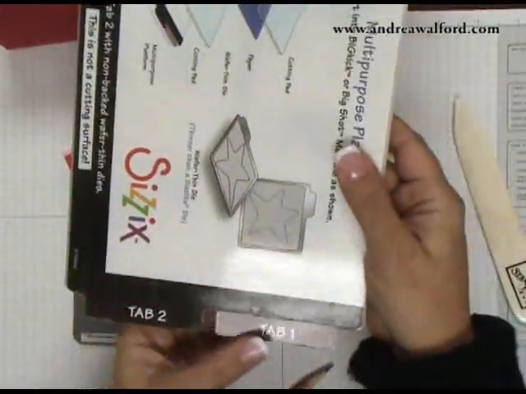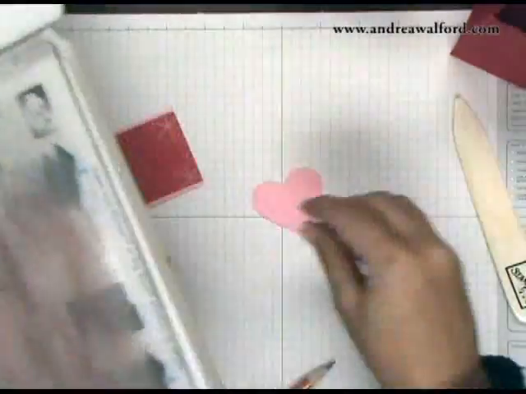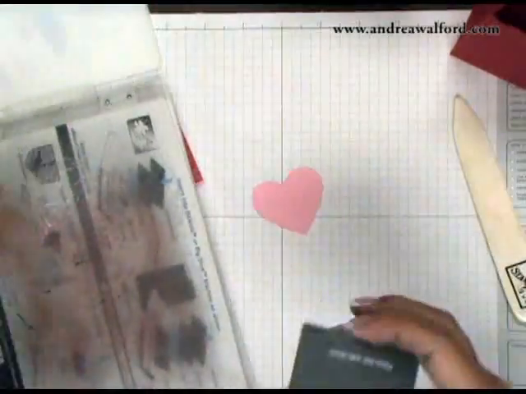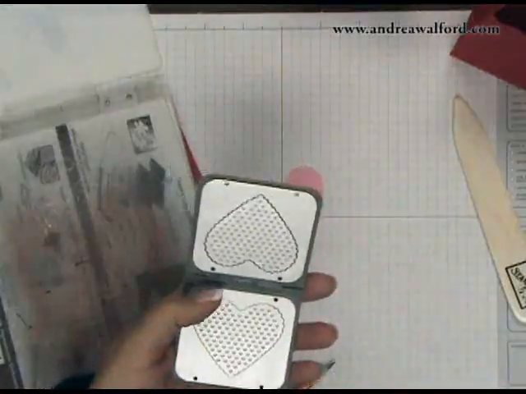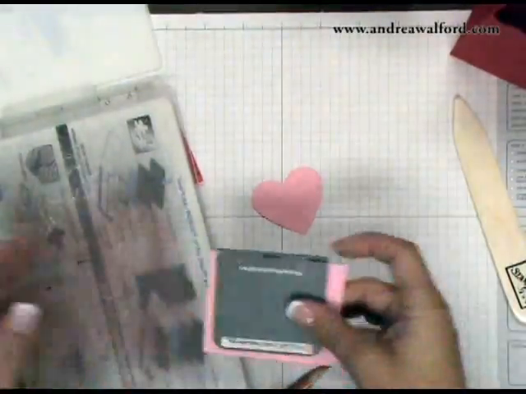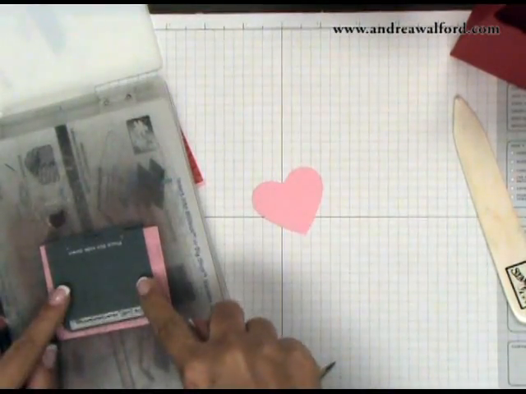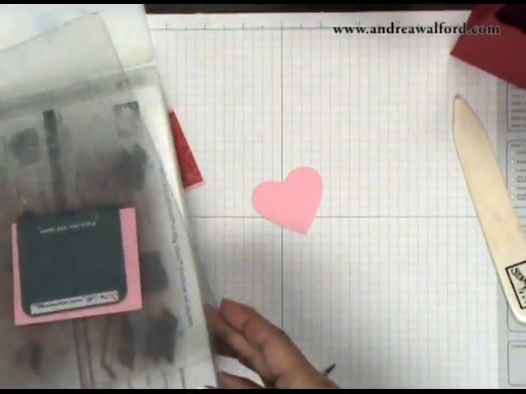You're going to take your multi-purpose platform. You can see over here there's two tabs, tab 1, tab 2. You want to flip this open so you're going to be on tab 1. You're then going to place a cutting pad. You're going to take Embosslits. You're going to open it up, place a piece of cardstock in, close it, sit it on the cutting mat, and then stick the other cutting plate on top and then you're going to run this through your Big Shot.